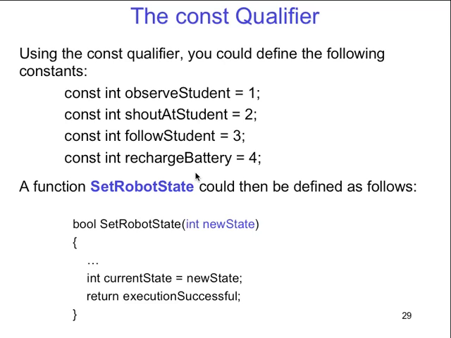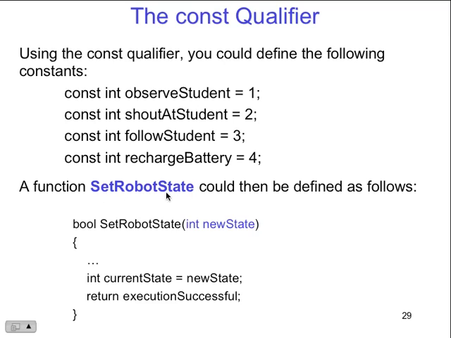So using a constant qualifier, staying on this track, you can define the following constant states. Well, okay, so 1, 2, 3, and 4. If I were to say, well, what's number 3? Can't remember. Oh, it's follow the student. A lot easier to remember a name. It's kind of like why we put names on memory addresses, which is why some people find pointers more difficult, because there's no name that you can refer to that integer as. It's an address, and we don't even know the address. So we can put a name, a constant identifier, and we can create our own variables that can't change and that mean something.